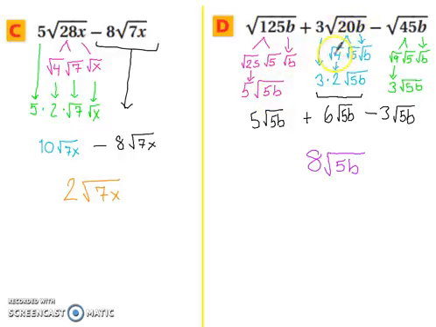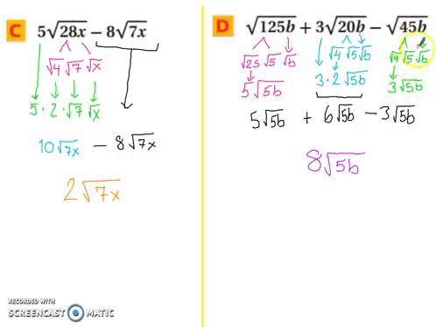We can break down 20 into the square root of 4 times the square root of 5. Don't forget about that square root of b there too. The square root of 4 is 2. We can't do anything with the 5 and the b, so we have the square root of 5b. Now, common error, don't forget about the 3. It's got to come along for the ride here, just like the 5 did over here. So we have 3 times 2, which is 6. So we have 6 square roots of 5b.